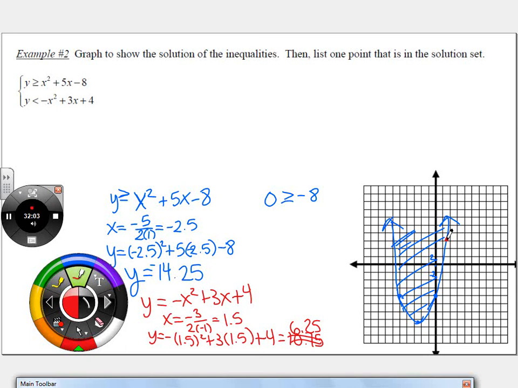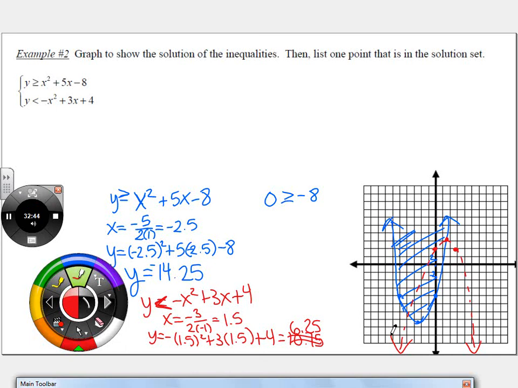Plug in, yeah, and you can plug in anything. 0 is just really handy when you have an equation in standard form. So when I plug 0 in here, I'm going to get the point 0, 4. And this time, the inequality just said less than, so it should be dashed. Should the shading be within the parabola, so kind of underneath the arch, or around the outside, kind of above the rest of the parabola? y is less than, so it should be below.